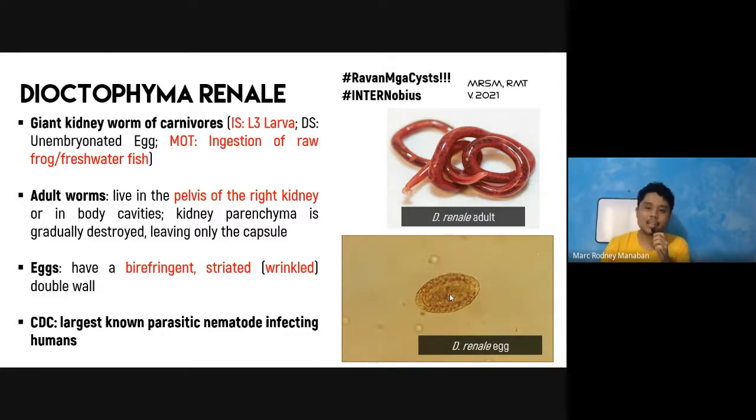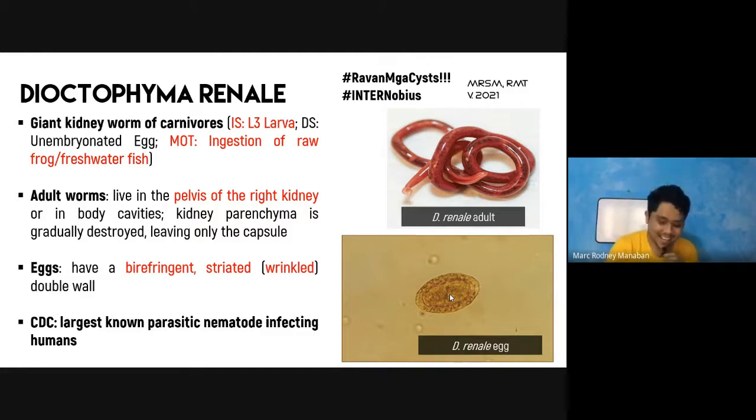But please stick with Ascaris lumbricoides, okay? That is the well-known largest nematode affecting man. Some references mention Dioctophyma renale as the largest nematode, and on the CDC website it's Dioctophyma renale. True enough, it's really big, dears. If you look online at other pictures aside from this, it's a really big worm. So it's possible that it deserves to be called the largest nematode affecting man. But for our purposes, for the exam, we'll stick to Ascaris. Prayers nalang, dears.